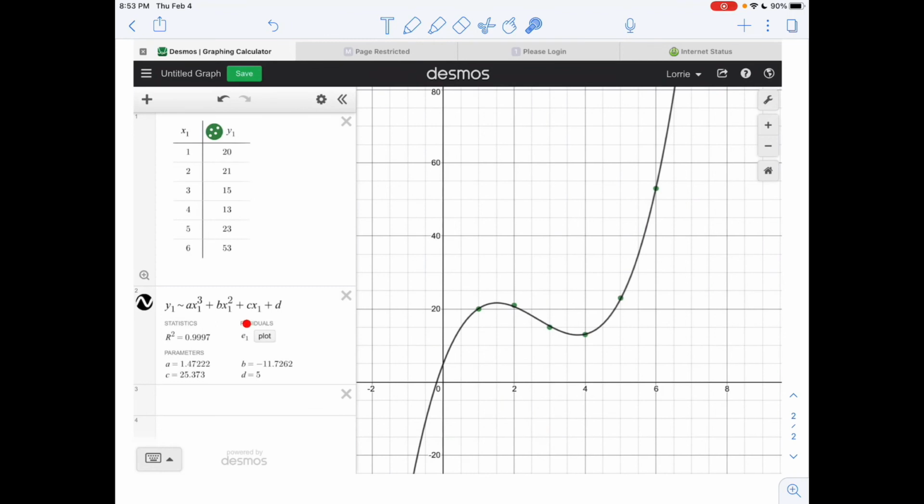However, notice that Desmos already uses an e for something else for this residuals thing, which we're not getting into in this class. But because they use this e for that purpose, you can't use it. So you have to go in and jump from d all the way to f if you are going to try to do this with a quartic function.